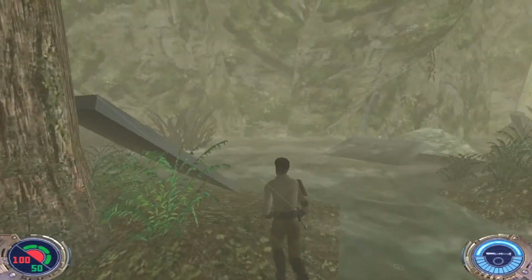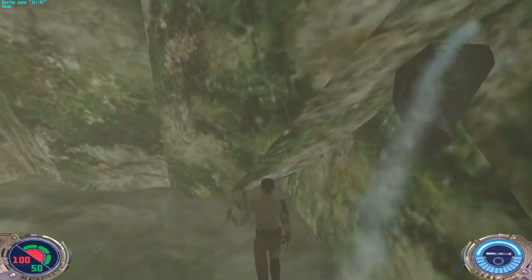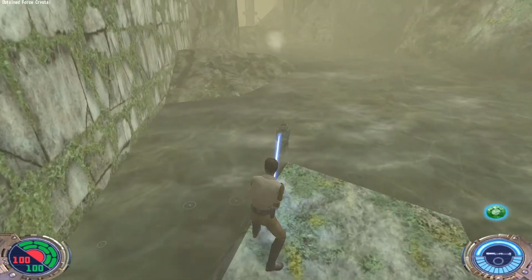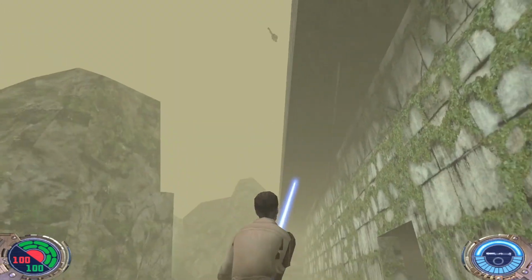This level had a few moments where I got lost. Like here, you have to swim under the water to continue on. I wish it was a little more obvious than just this little waterfall. There's these swamp troopers who blend in with the environment, so they can be hard to find.